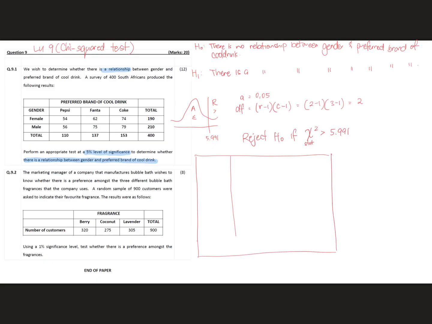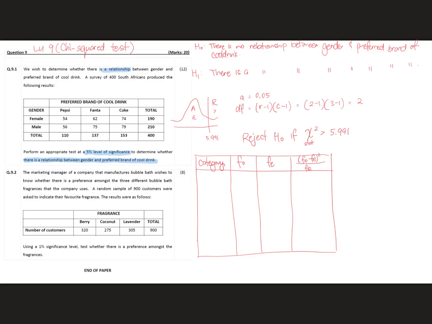And please do learn what the headings of these tables need to be. So here you're going to have your respective category. Here you're going to have your observed frequency, your expected frequency, and in the last column, observed minus expected squared over the expected frequency. Okay, so your categories, you can start with the first one. Remember, you always start with the first row and go across, work your way across. And then once you're done with that, you go to the next row and work your way across.